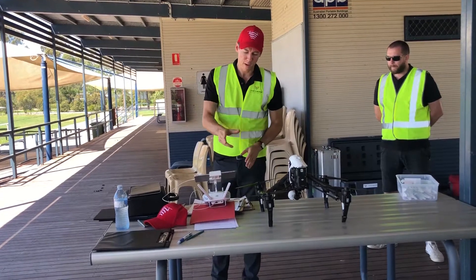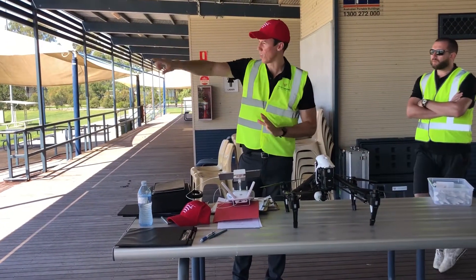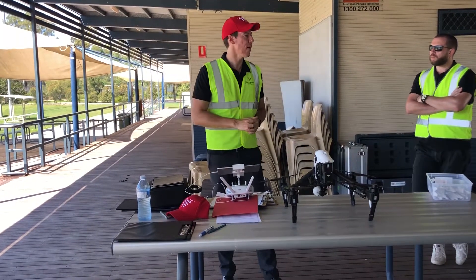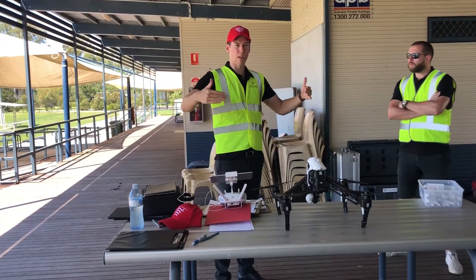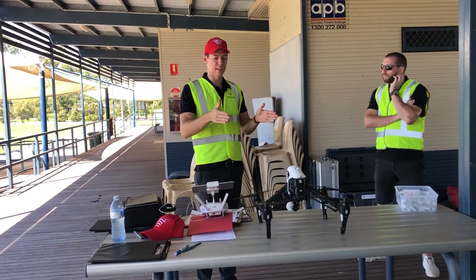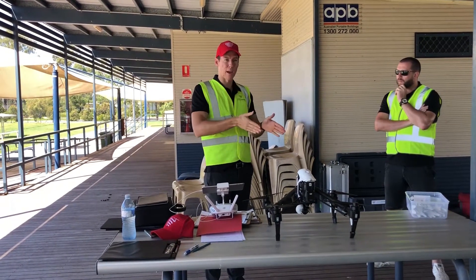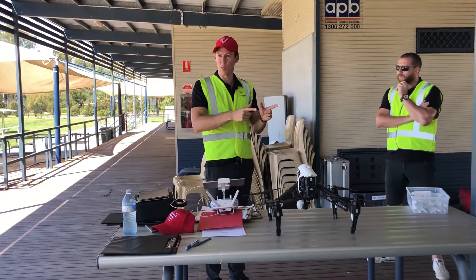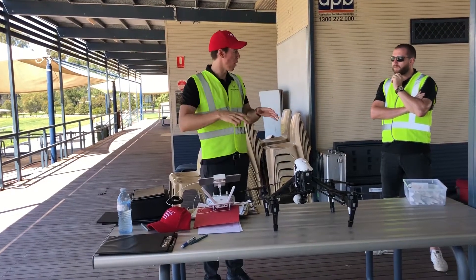When we're looking at doing the survey itself, I'll show you the app — Maps Made Easy. Essentially what's going to happen is we're going to set an area which will be the survey area. I encourage you, if you are surveying an area, always set a little bit further outside of the data that you need to collect, because obviously this thing's going to be most accurate where we have the most images overlapping each other. So if you set your boundary right on the boundary of the actual data set you want, you're not going to have as many overlapping images past that point. Always go a little bit wider than what you need to.